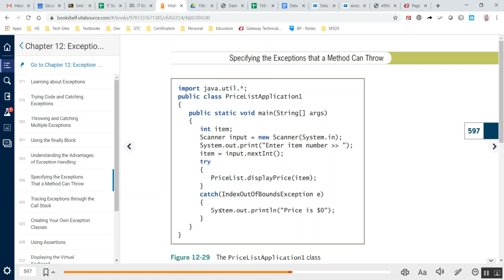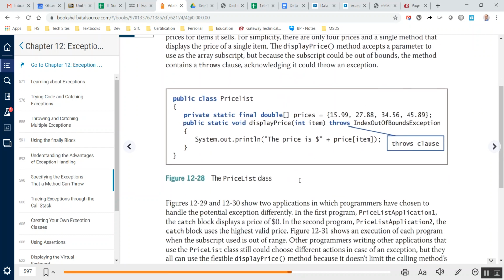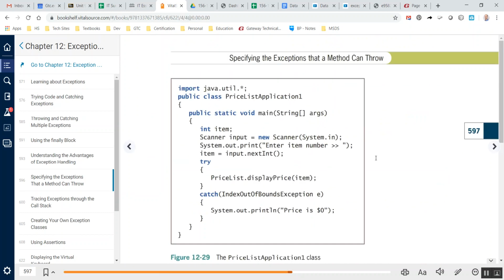And then, by default, it says the price is 0. So when I'm trying something and calling a method, the method is then going to throw the exception. It's not necessarily the line of code, it's the method itself that throws. That's why they're doing it like that.